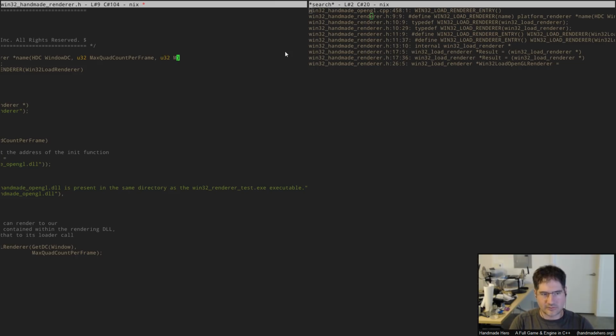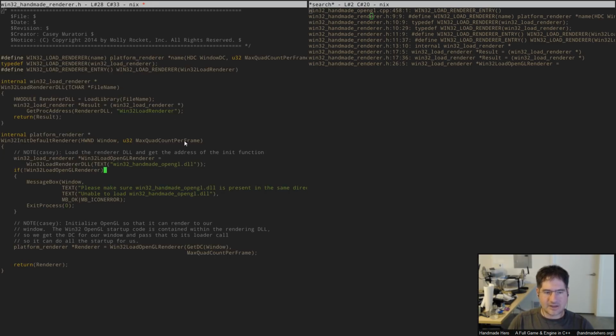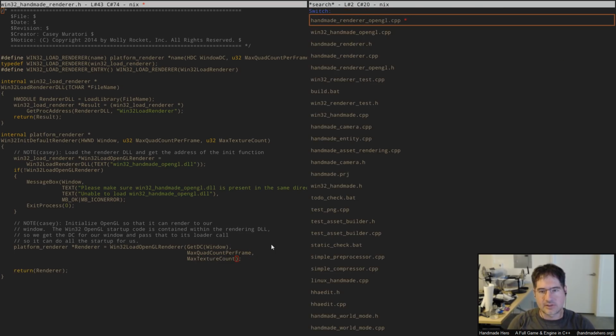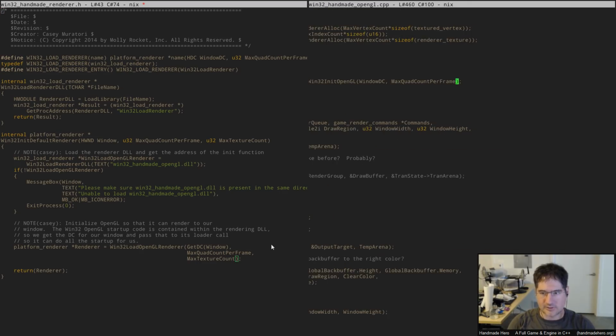What we want to do is say there's also a max texture count, right? And the max texture count is just going to say, here's how many textures you're ever going to talk to me about. You know what I'm saying? You're never going to tell me about some other texture that's not within this set of textures. If you told me 32, you're always going to talk to me about 32 textures. That's just what you're going to do, right? And so that's an additional piece of initialization information that comes through in the initializer.